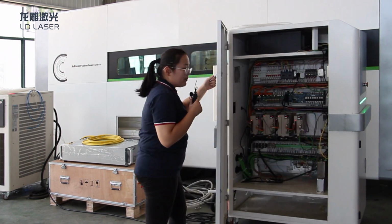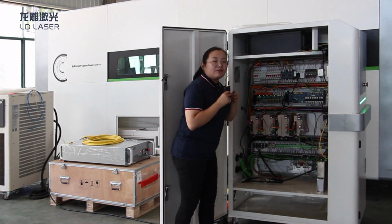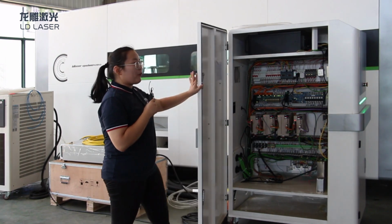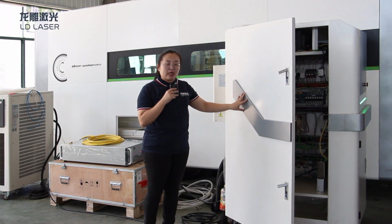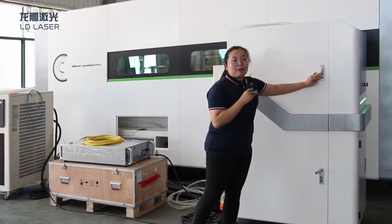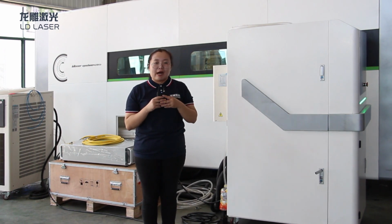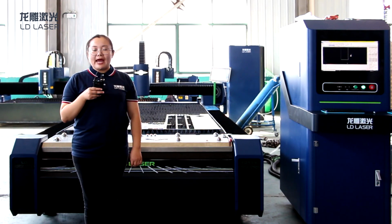Also, here is a special design for this part. This bottom part is for the laser generator to stay. You can put your laser generator there, and this air conditioning will cool the laser generator too. It's very easy for protecting the laser generator. Hope you like our machine and make more orders with our company. Thank you.